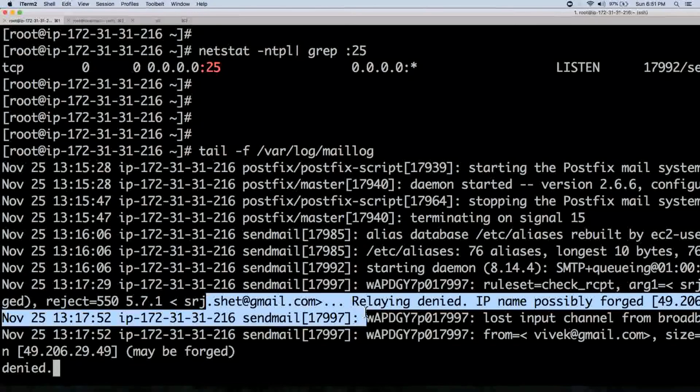And what is the purpose of a user agent? The user agent is used for composing mail. It also checks whether it is local or remote. If it is remote, it tries to connect to the MTA of the other person. Get it? So this is how your mail server works.